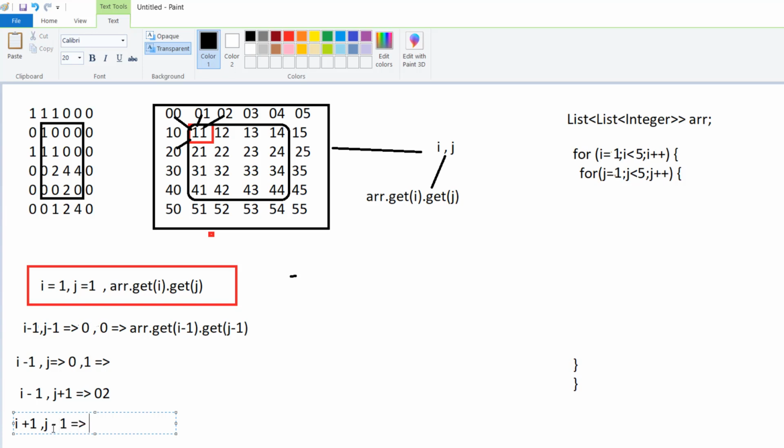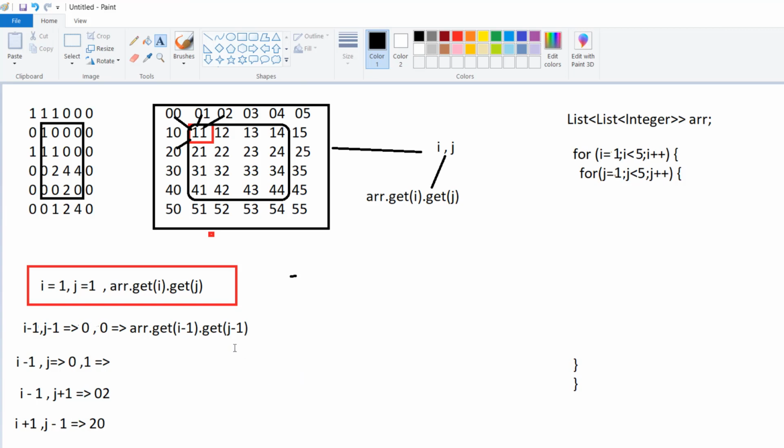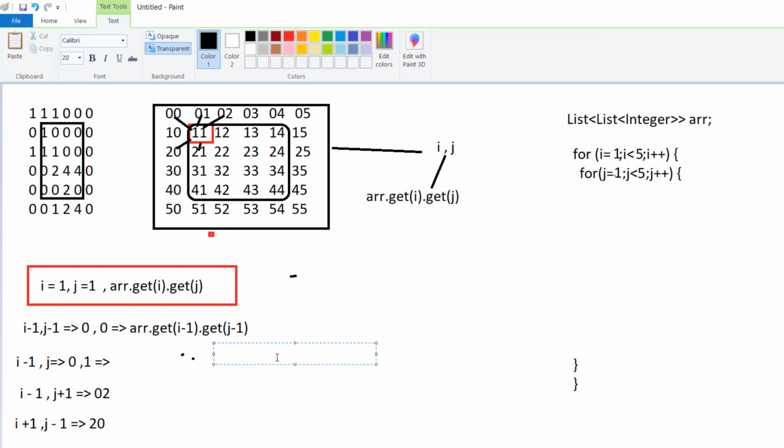It will be something like this, 2 0. So we accessed 2 0. After that 2 1: i plus 1, next j, and the answer we will get is 2 1.